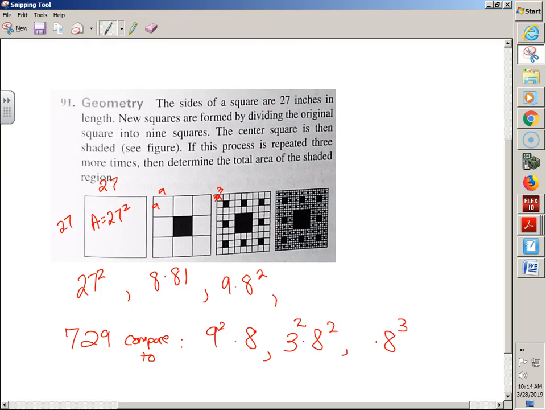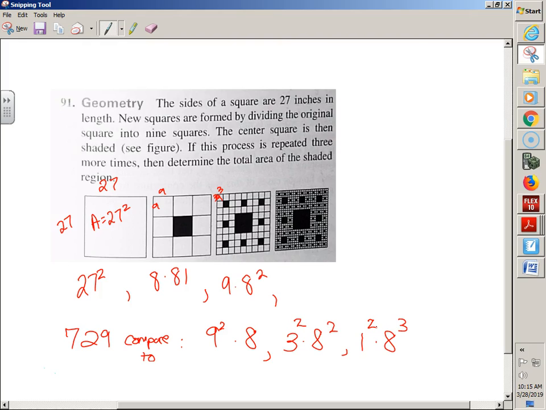Because 27 was cut into thirds, and then 9 was cut into thirds, and then I need 3 to get cut into thirds. Oh, sorry. I'm going to put it cubed. There you go. That has the pattern. 27 cut into thirds, which meant 9 squared. Then 9 was cut into thirds, so 3 squared. 3 is going to be cut into thirds, so 1 squared. Then 1 is going to be cut into thirds, so 1/3 squared.